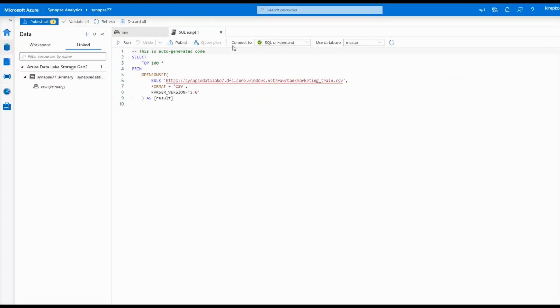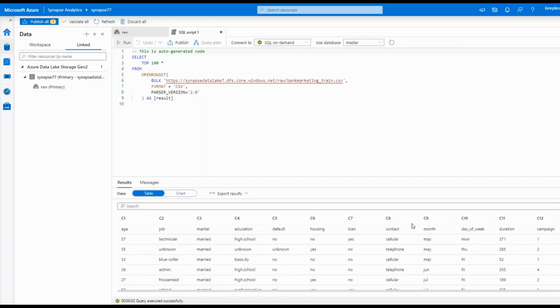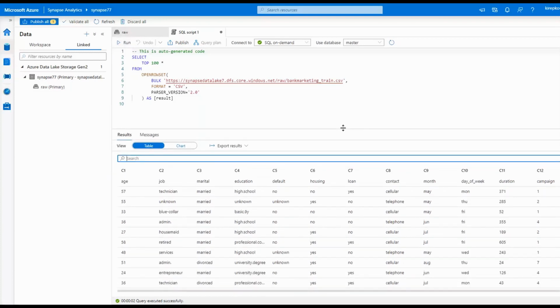And see up here where it says connect to, this is our SQL on demand. So it's ready and waiting with a few nodes in the background of SQL serverless, SQL on demand, to run a query. If I click the run here, now it's going to run it and determine what's in that file, and here it is down here at the bottom. So it's pretty slick in that you can do analysis on your files and there's no database involved at this point. It's just spun up as SQL serverless in the background.